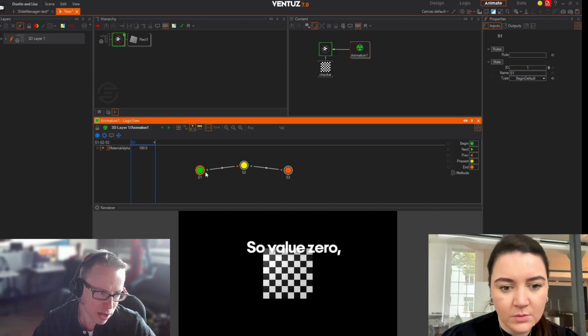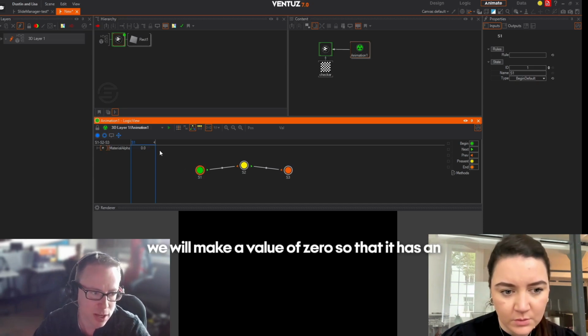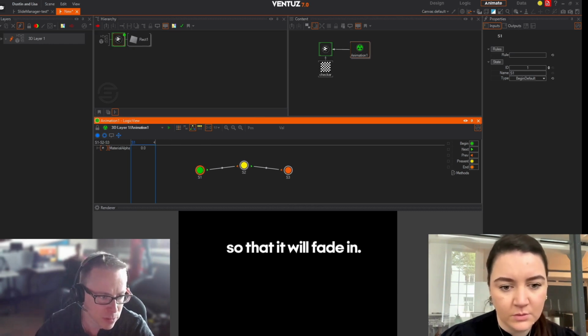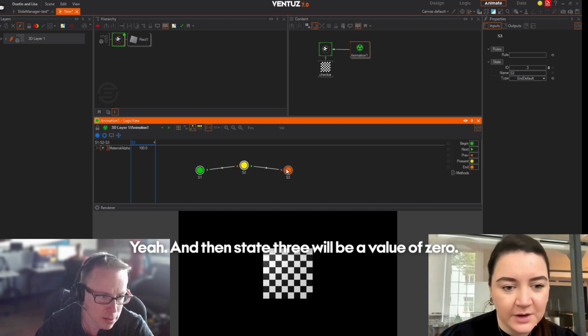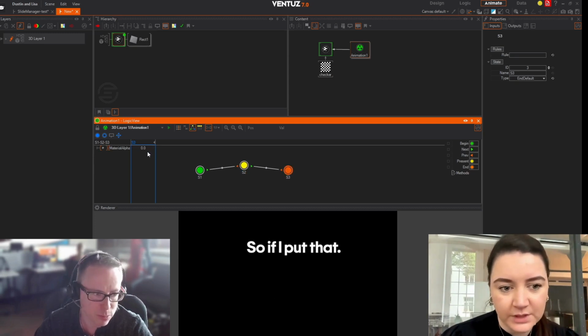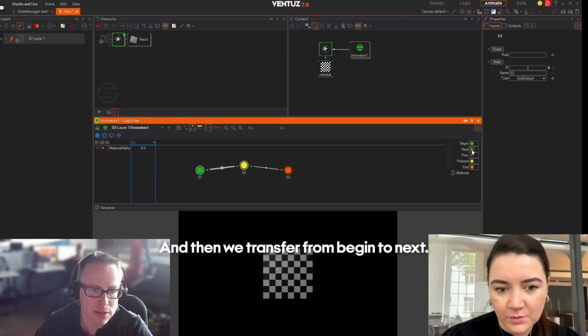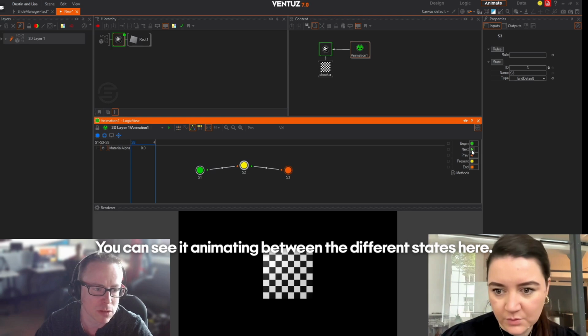State 1 we will make a value of 0, so that it has an opacity of nothing when the scene starts and it will fade in. State 2 will be 100, and then state 3 will be a value of 0. If I go to the begin state, and then we transfer from begin to next, you can see it animating between the different states here.